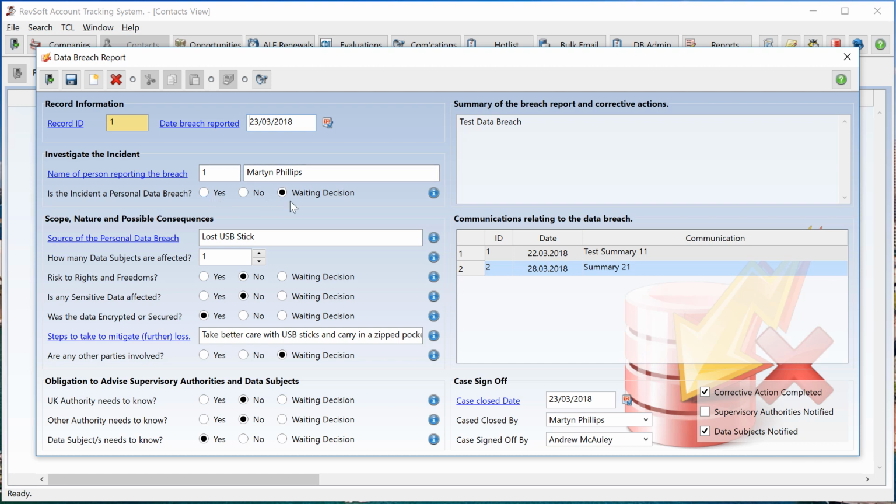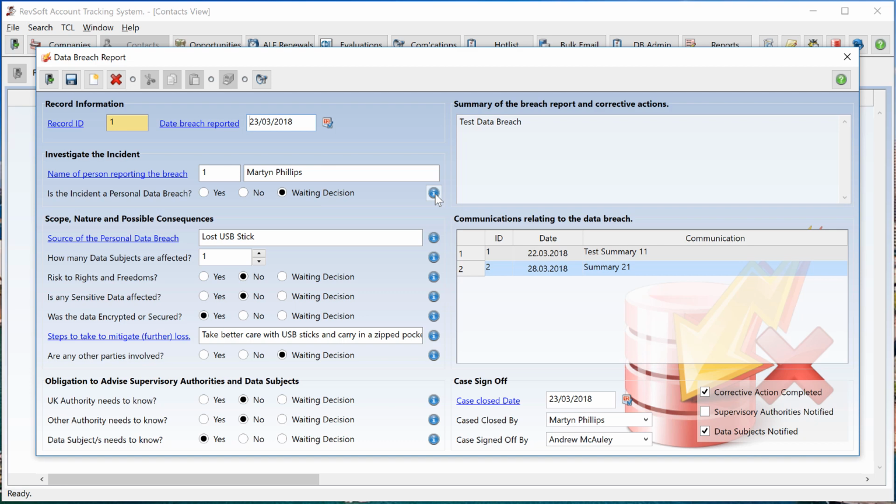And then there's a decision as to whether the breach has been reported, whether it affects personal data. So if it's a yes, then obviously we need to treat this exceptionally seriously and run through the system. If it doesn't include personal data, then it's not so important because it doesn't breach the DPR, but obviously we've still got a data breach. How did somebody get into the system? We might want to plug that. So at the moment we're waiting a decision. In other words, the technical guys have gone off and they're looking to see what's going on.